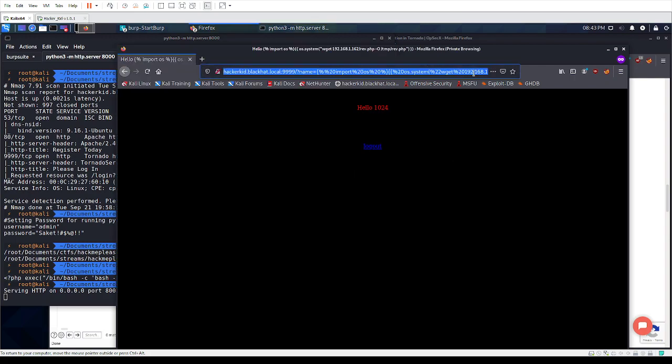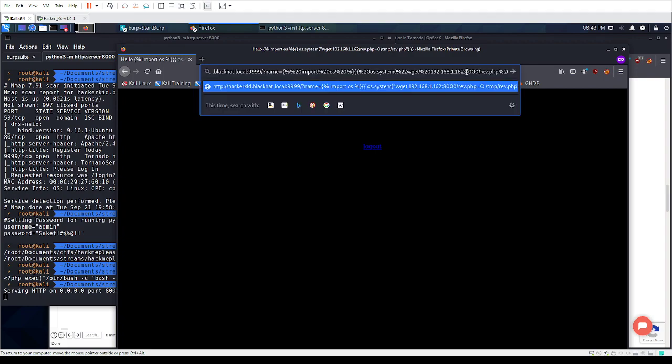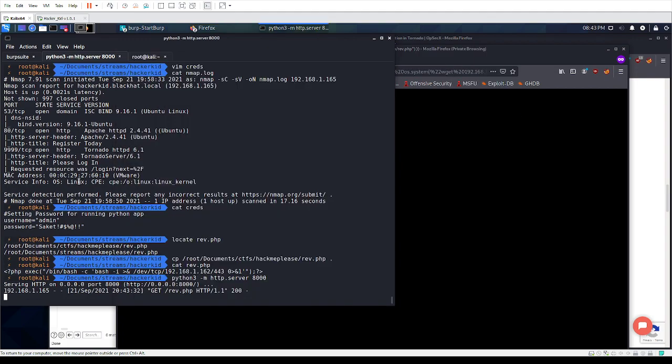Oh, I know what I did. I didn't give it the port number. There. Yeah, because I used popen to do it. There we go. System returns the PID of the thing that spun up.